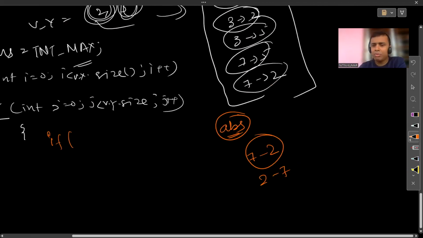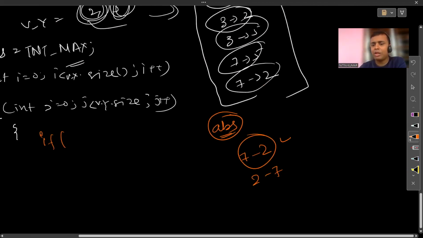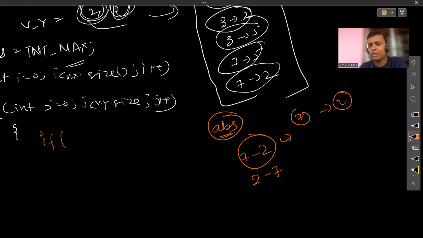How do I find the number of elements between indexes 7 and 2? Between 7 and 2 the indexes are 6, 5, 4, 3. So there are 4 indexes possible. If anyone asks how many elements are possible between index 7 and index 2, you can simply say 4.